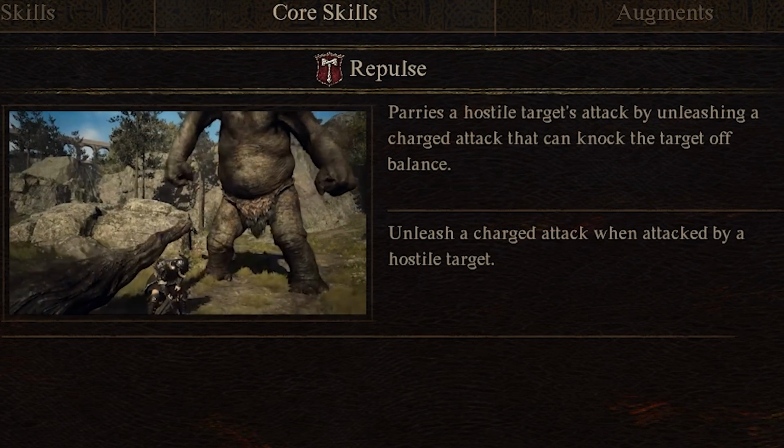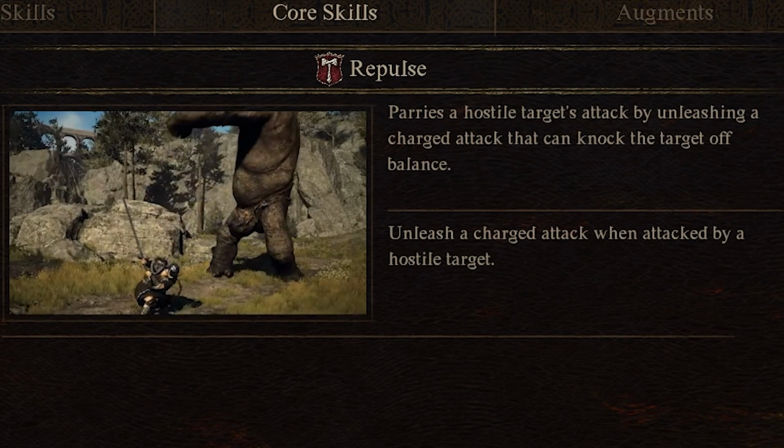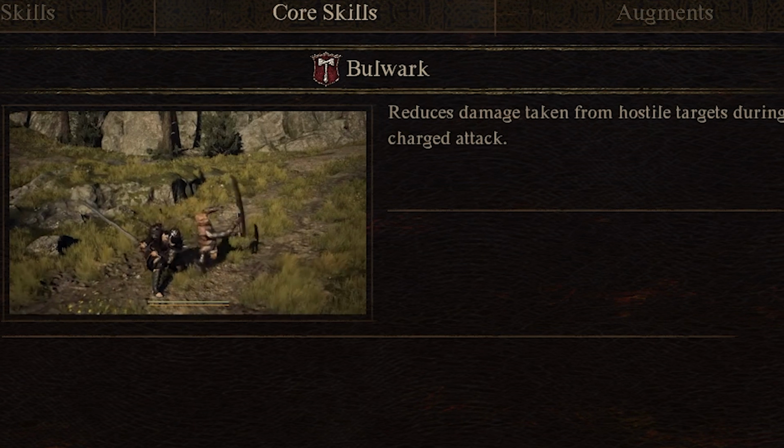With that being said, if one were to become proficient with this skill, I could see that person feeling like an absolute badass. Outside of those, the Bulwark core skill simply reduces damage you take while charging attacks, which will be most of the time.